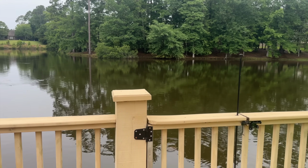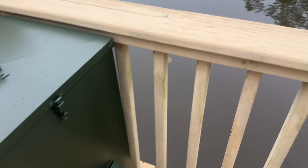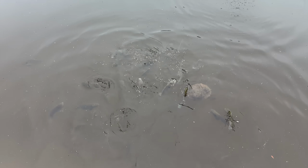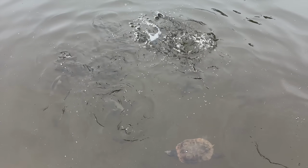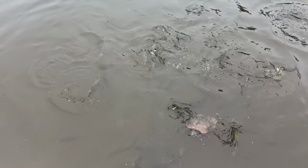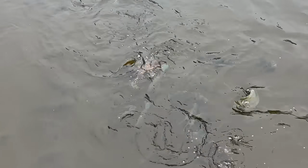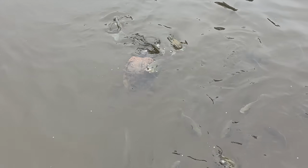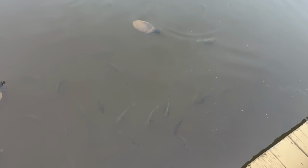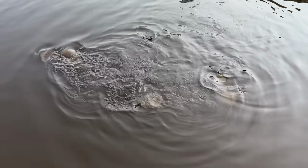Alright, now let's go check in on the new backyard pond. And ever since we added this automatic feeder a couple weeks ago, we got some regulars that hang out right here around the dock. If you look closely, you'll see a bunch of bluegills hanging out down there. But there's a nice little school of them that have gotten familiar with the feeder timer and will come up and feed pretty aggressively before the turtles come over. But we hadn't seen any big bass blowing them up like we see at the 5-acre pond. But the one thing I have noticed is that there's some really big bluegills in this pond. I feel like much bigger than at the 5-acre pond. And I feel like there's some guys in here that are well over a pound, but also probably a lot older as well. There's also a healthy population of turtles on cleanup duty.